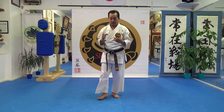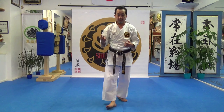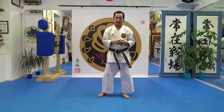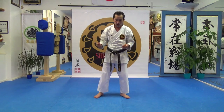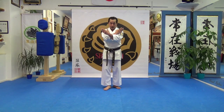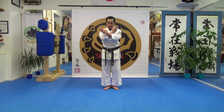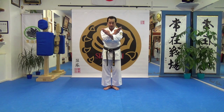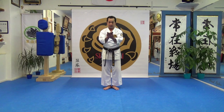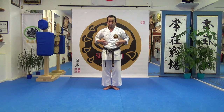This kata is for women. Two katas for women. Mabuni Kenwa made two katas for ladies, so protect their body for women. So cross like this and go down musubi. Okay? Now you understand the meaning of this hand. Normal musubi goes like this, only fists. But this is crossed like this. This is the protection of the body.